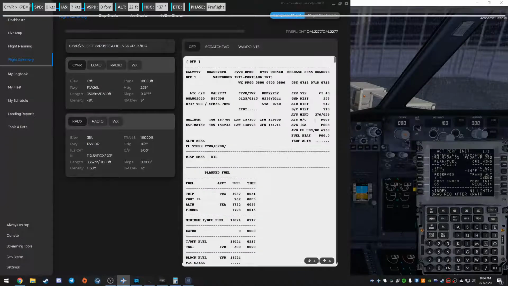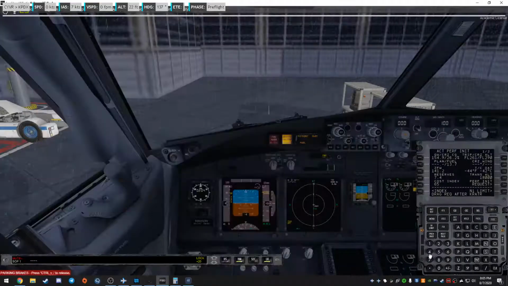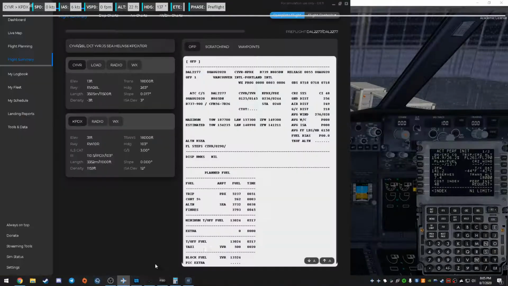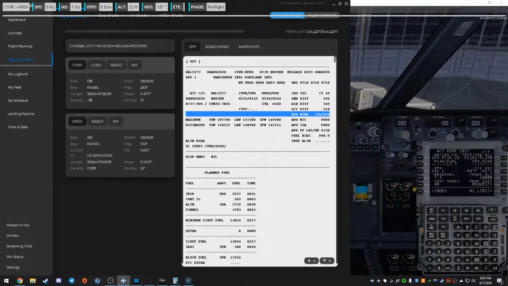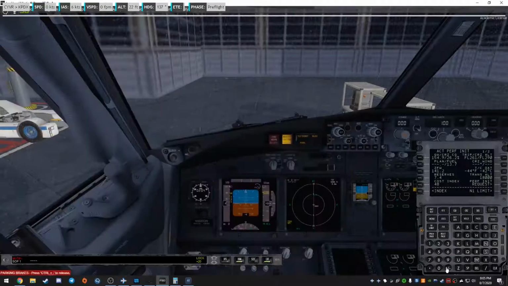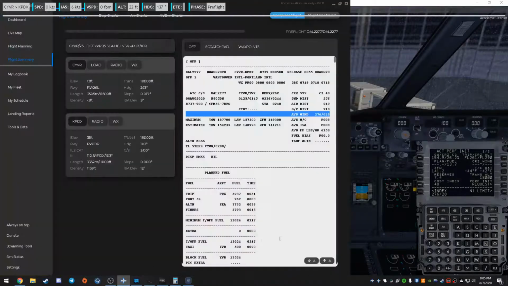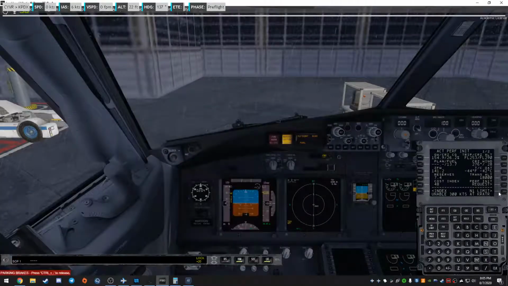Sim brief has the cost index up here of 48. And the cruise winds, I don't know if I'm doing it wrong, but I've been putting the average wind in there. 276 at 28. Okay.